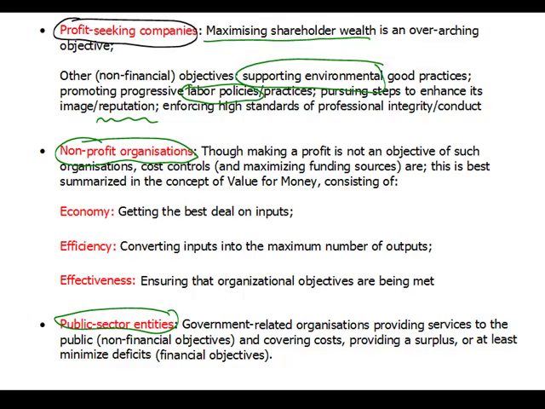Not-for-profit organizations, well, by definition, they will not want to make a profit. Their objective is to provide certain service to the community. However, even then, they need to think about the cost of providing this service. Therefore, they will introduce some cost controls because obviously their resources that they have are limited, and within those limited resources, they're supposed to provide service which is as good as possible. That's why for not-for-profit organization, the key importance will be in the 3 E's you may have met earlier in your studies. So economy, efficiency, and effectiveness.